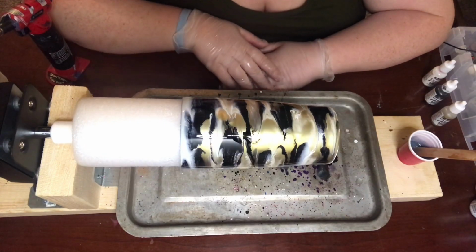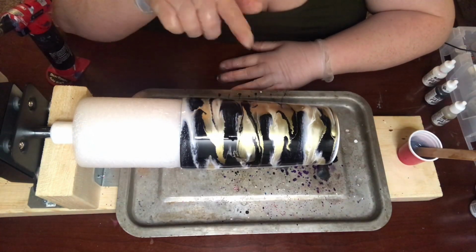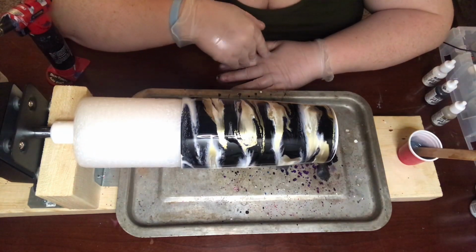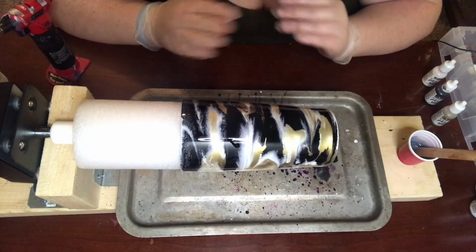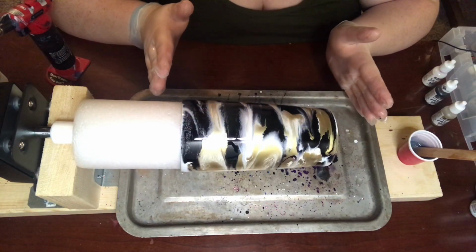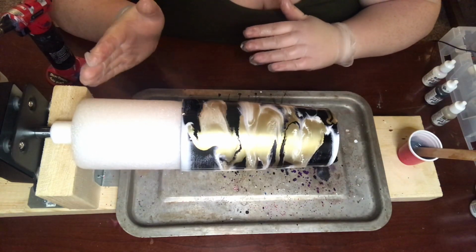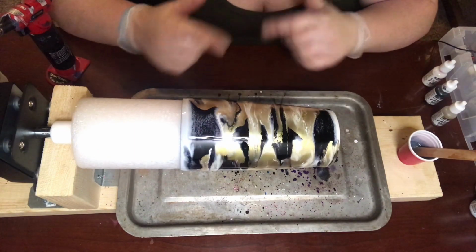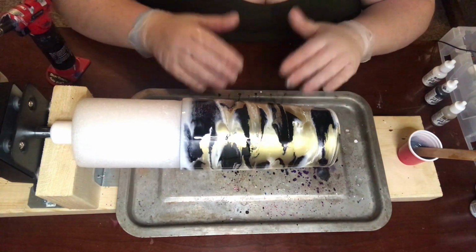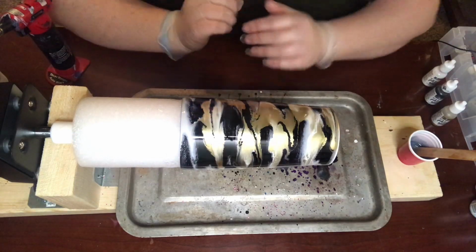I think it's 6 hours roughly to get it to where it's cured enough that it's not going to be running and moving. But in order to get a really full cure, you have to wait about 24 to 48 hours with the resin. So it's going to turn overnight until in the morning, and then I'll turn it off. If you turn it off while it's still moving, you'll end up with parts at the bottom of the cup where it's dripped down because it is still moving.